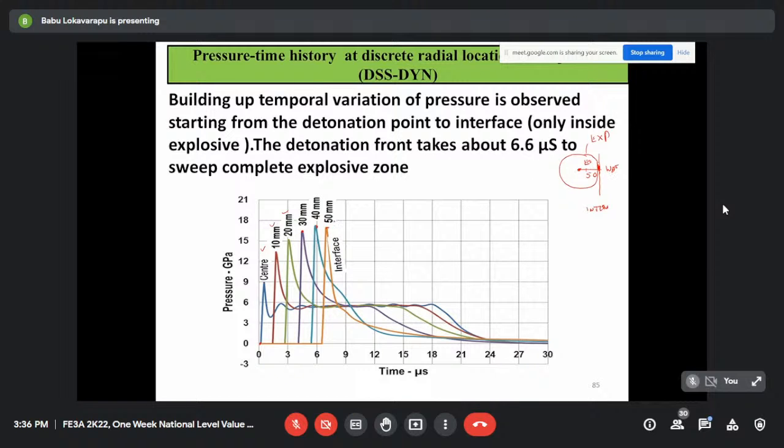Now entering into water. Therefore, up to the interface, how much rise in pressure do we see here? This is around 15 to 18, close to 18. Up to that, the pressure wave went and again is coming like this. Now we can see that up to the interface, the pressure is very high. So this study is confined to within the explosive, up to the interface.